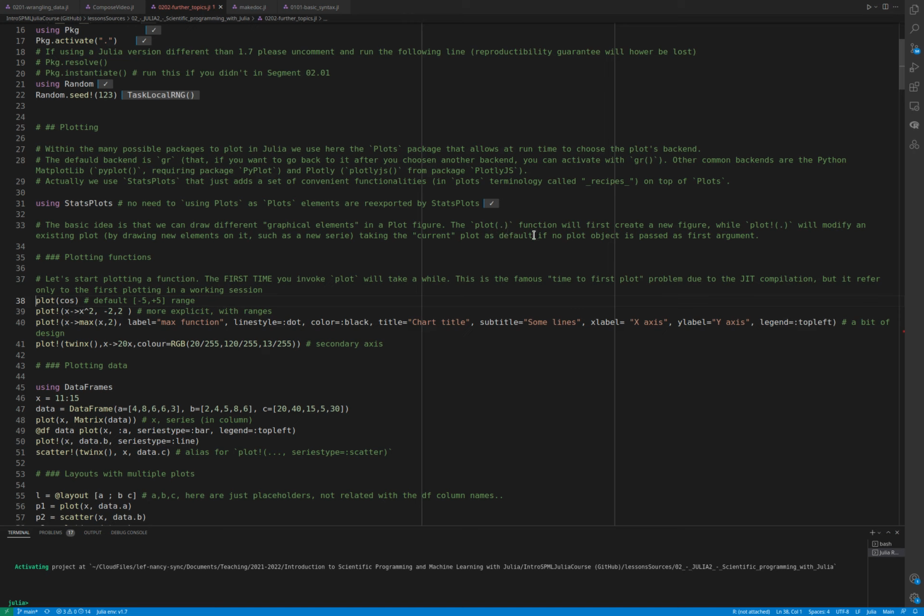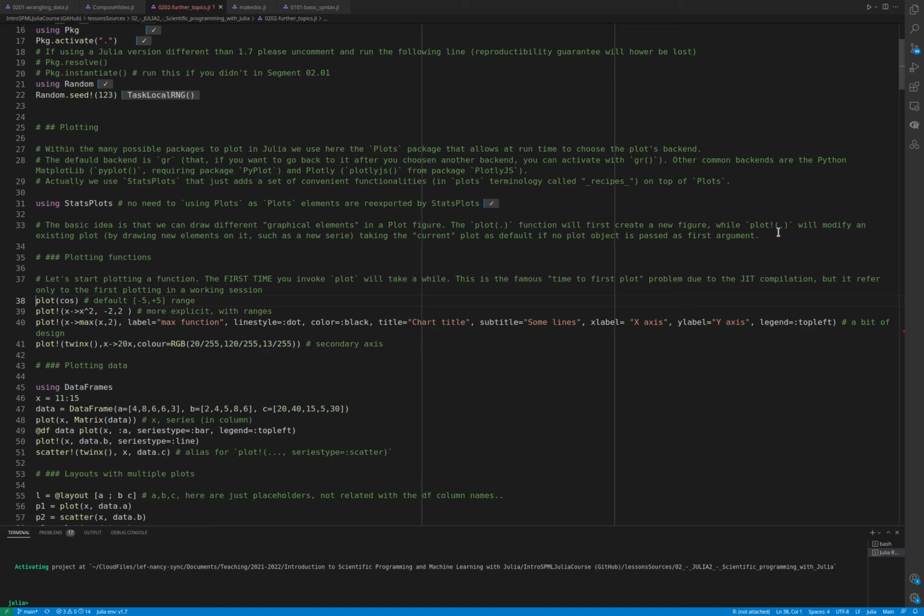But another approach is to plot one series, and then plot with the exclamation mark will plot another series on the same figure, maybe a completely different kind of chart. So you plot a histogram, or a line, or a scatter plot, and this is very easy to follow, because you first plot one and then you modify it.